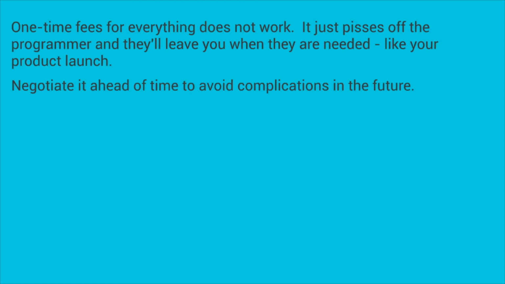You need to negotiate it ahead of time to avoid complications in the future. Because like I said, you might pay them $500 and then $10 an hour, and then they get booked up. So you want to make sure you book them ahead of time as well. And if they're a really good programmer and you're making a lot of money, you might want to try to hire them full time if at all possible.